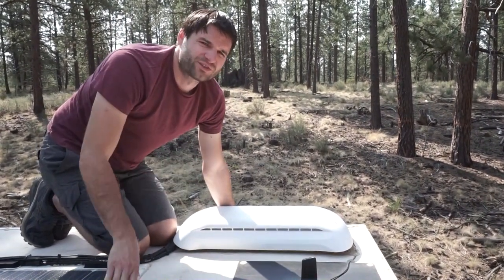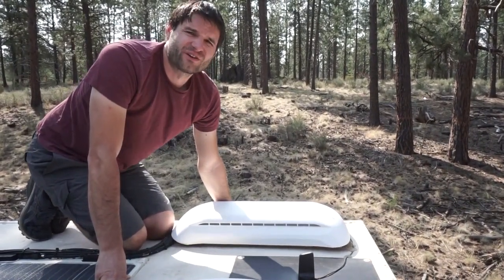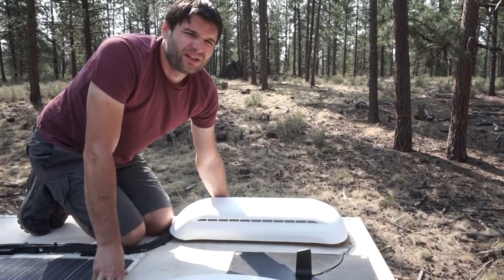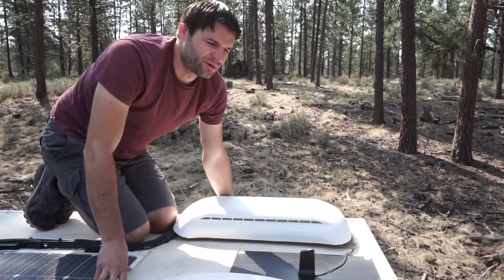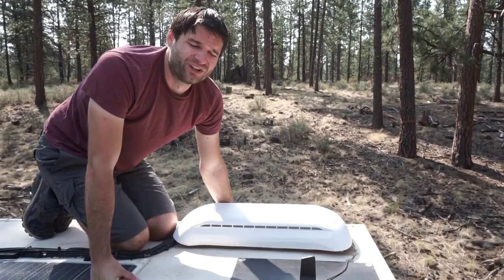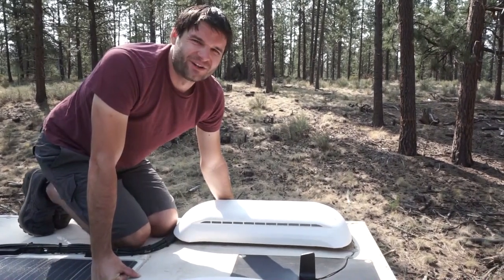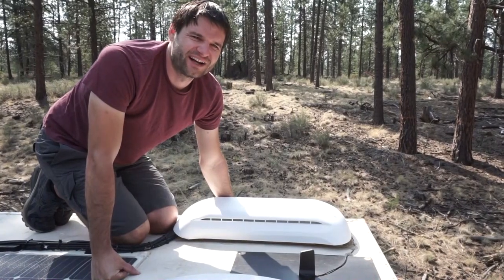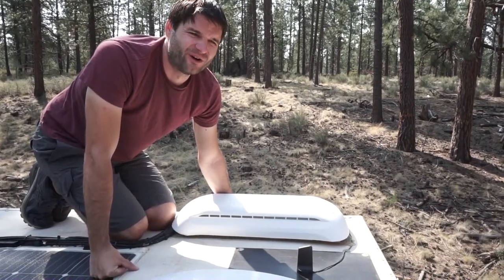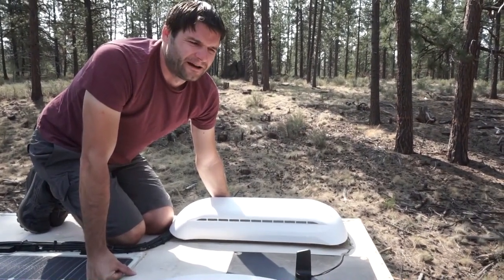So for us, it works great because most of the time, we don't really have huge data needs. We don't need screaming fast internet service in order to do basic communications with people. And when we're out places, realistically, we like being just disconnected. But in the cases where we need to send something out, this little guy is useful and has proven beneficial a lot of different times. Is it worth whatever $500 that it costs? I think it's totally up to how much you're gonna use it. For us, I think it's nice to have. It's worth it versus paying for a satellite phone or a satellite communication device just to have that little bit further communication. But for a lot of people, it's not.